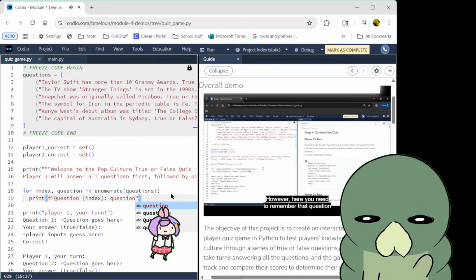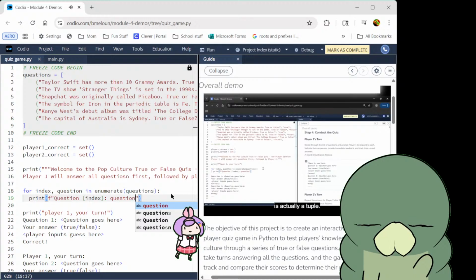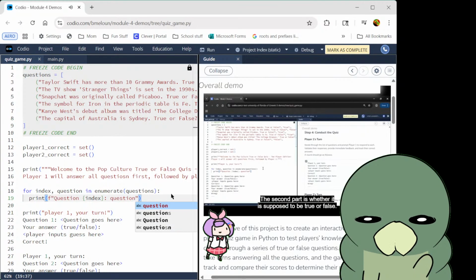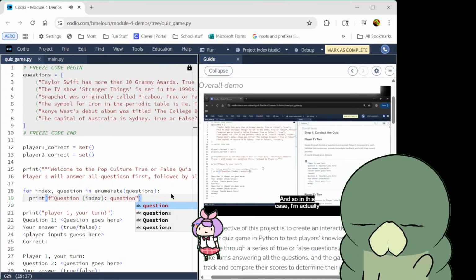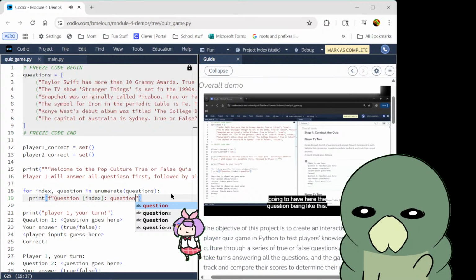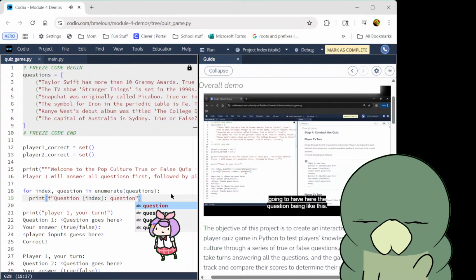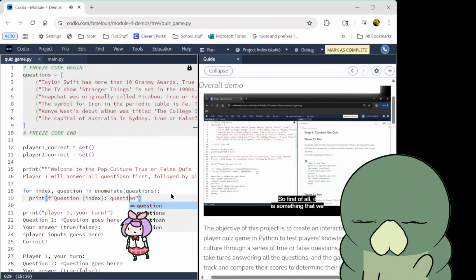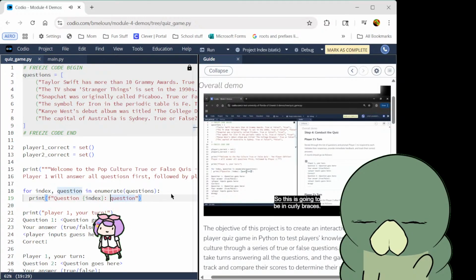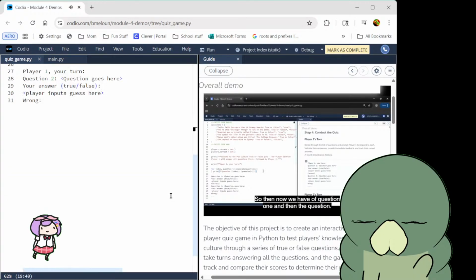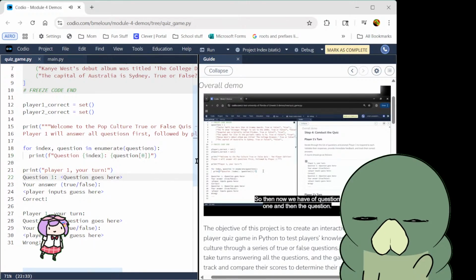However, here you need to remember that question is actually a tuple, and what that means is that the first part of the tuple is going to be the question, the second part is whether it is supposed to be true or false. So first of all, it is something that we want to retrieve from memory, so this is going to be in curly braces. But then in addition to that, I'm actually accessing the value 0 of the tuple, basically the first value of the tuple. So then now we have question 1 and then the question.